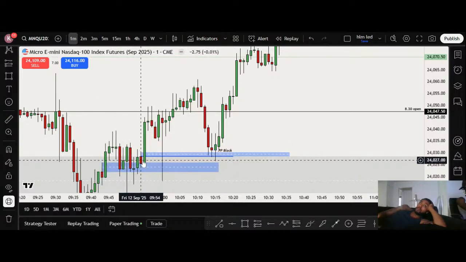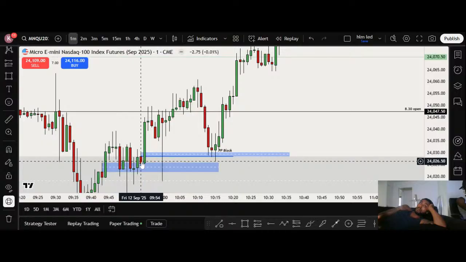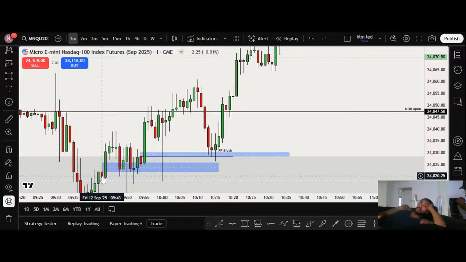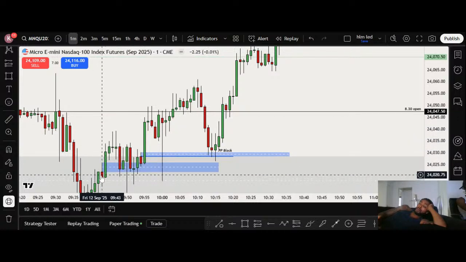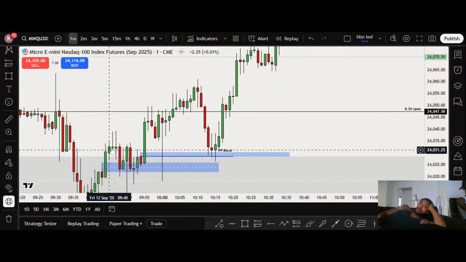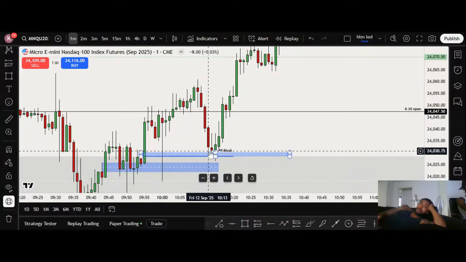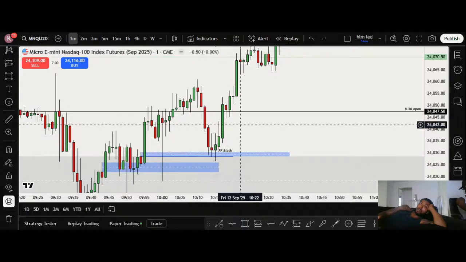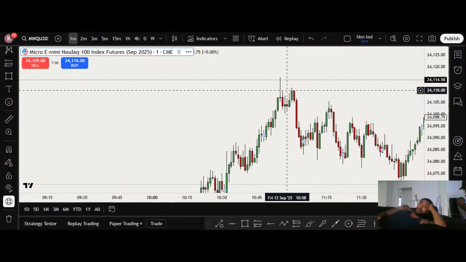We ran away, created another bullish order block here. Also a propulsion block, you can see here. Why is it a propulsion block? Again, because we have an order block that traded into an order block. That's a propulsion block, an order block that traded into an order block. I'm showing you exactly what it is, guys. Order block, traded into an order block, ran away from it, came back, retested the propulsion block, and it was over for all-time highs and everything after that.